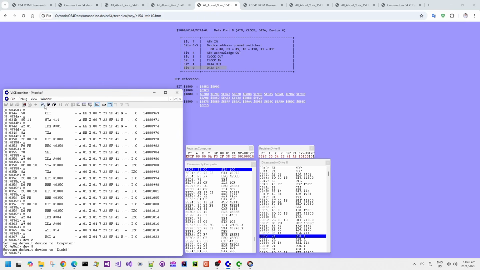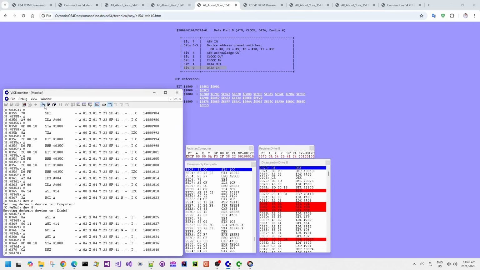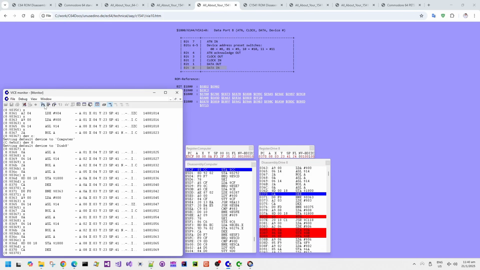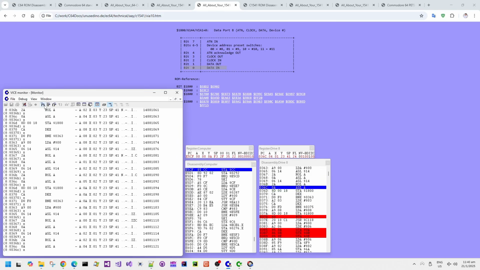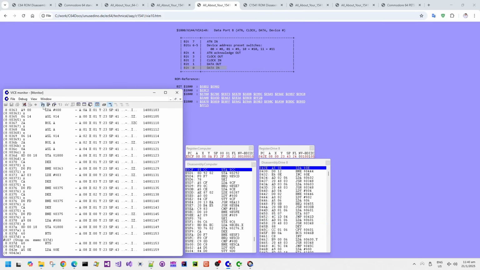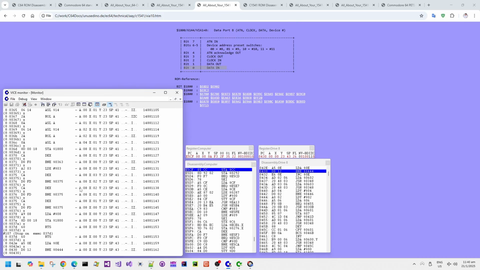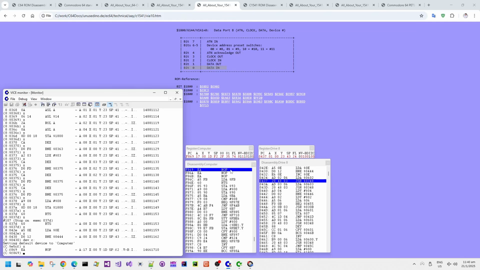I don't think the disassembly window for the C64 is actually updating, which is a bit annoying. This is a kind of update visual bug in this version of the Vice machine code monitor, where we're not actually getting the Commodore 64 disassembly view to update as it's executing. Let's go to C:, and then step once, and now it's updated.